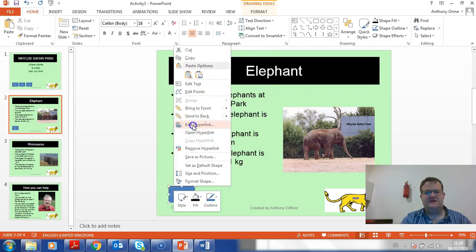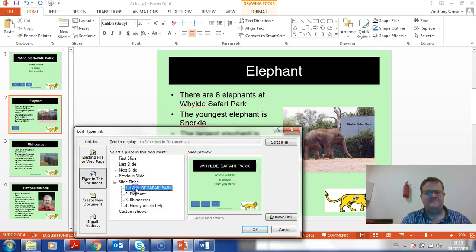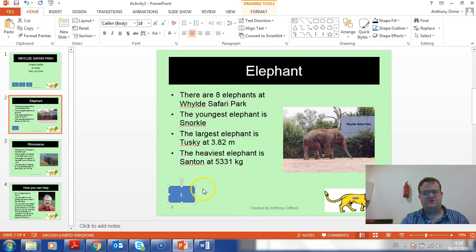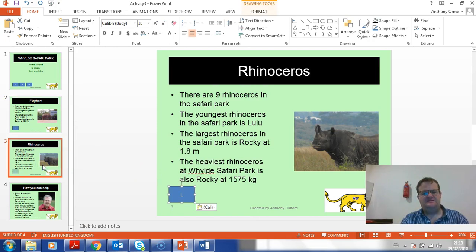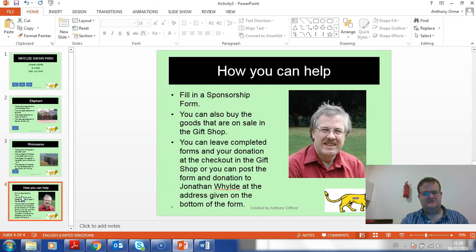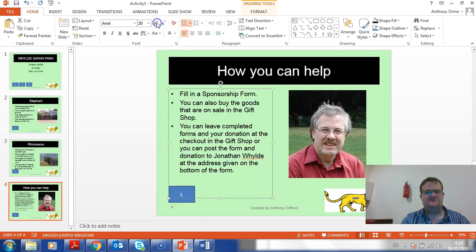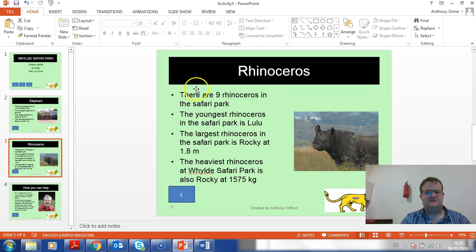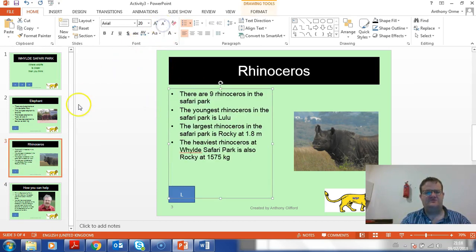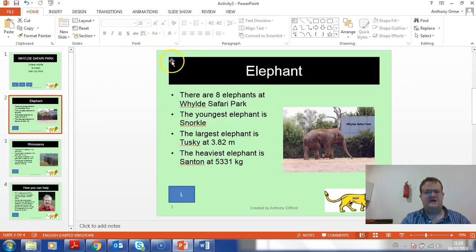So right click, edit, Wild Safari Park, I can copy that, paste, it should go in the right place, paste, perhaps just make the writing a bit smaller there, 20, always consistent as well, 20 and 20.